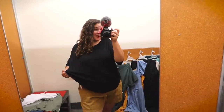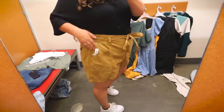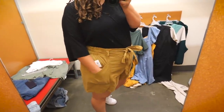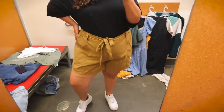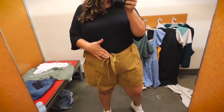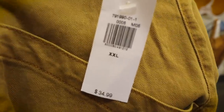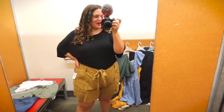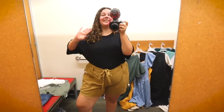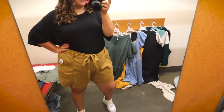Next up, this shirt — it's kind of loose and boxy, nothing special, so it's a no. But I'm going to tuck it into these shorts because I'm really excited about them. I love these shorts — they're a soft linen cargo short with pockets, tie waist, elastic band in the back. Just my ideal fit: long enough to protect the thighs but still short and cute for summer, fitted in the waist but not pressing in, with a nice loose leg. These are a four-and-a-half inch inseam, I'm wearing an XXL. They don't have these in a 2X, so I also grabbed the green in a 3X, but the double XL is perfect — this is a definite yes.